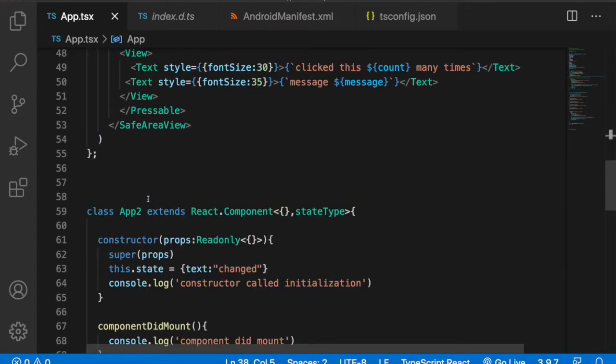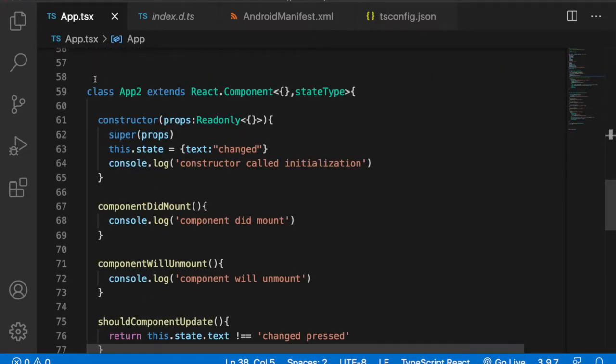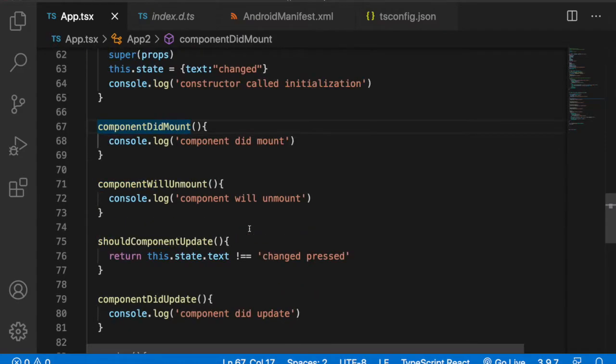If you look at our class component example, which I have already shown in the previous video, there's a constructor, right? You set the state, and usually the lifecycle which runs is constructor, and then componentDidMount.